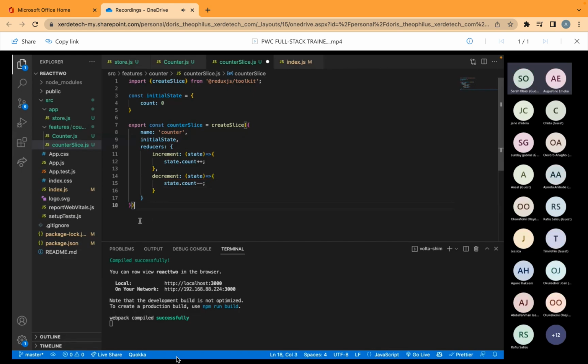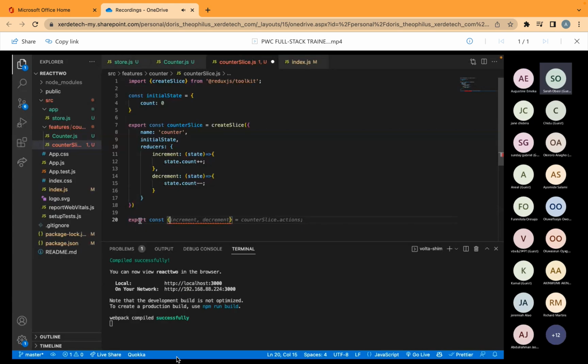Once we've done this, the next thing we are supposed to do will be to export these actions. So I'm simply going to say export const. What actions am I exporting?